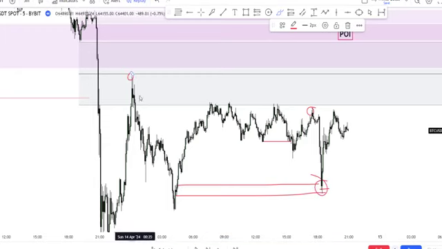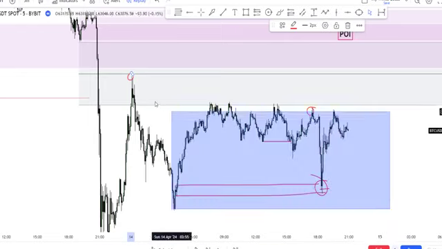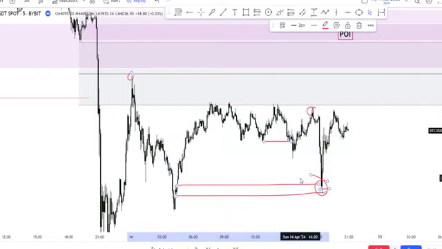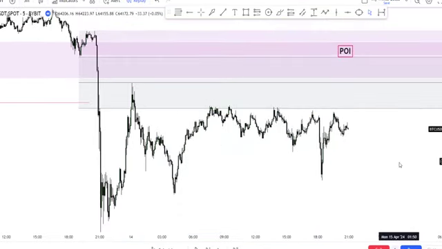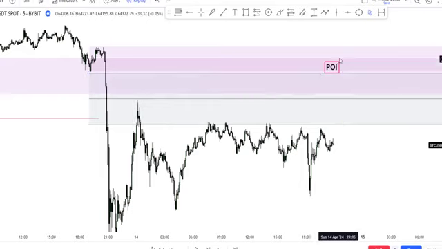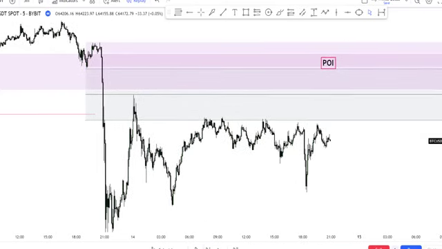All right, you can scalp around here. Price touches this guy, you can scalp around these areas. But if you want to be sustainable, if you want to take the bigger move, you would have to be patient for price to reach the ultimate point of interest. I have scalped a lot before, but if you want to take the big move, you want to wait for price to come to the point of interest.